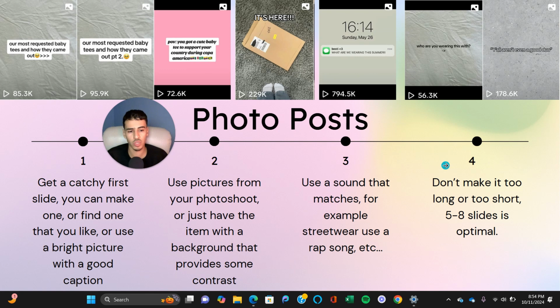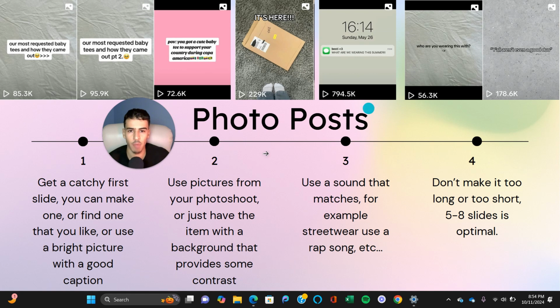But man, I love photo posts. They don't take very long. It's not gonna be a 2 minute thing, because you might have to go get your picture, go to CapCut, remove the background, get it on a good background, then find a good first slide. If you don't find a good first slide, you might have to make your own and think of a clever one that's gonna get their attention and cause them to swipe.